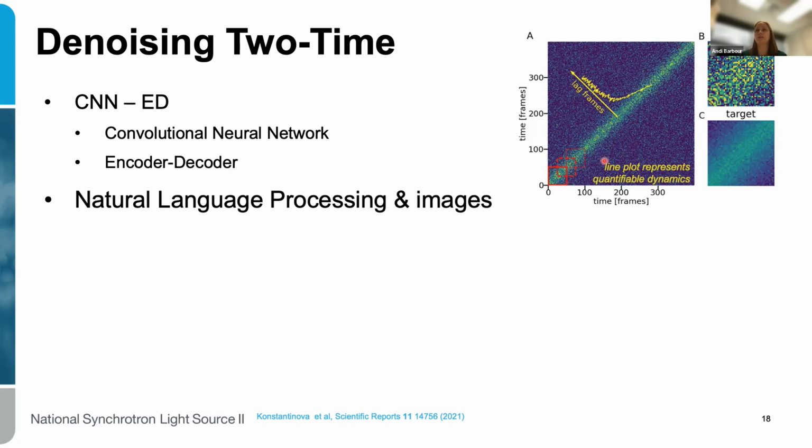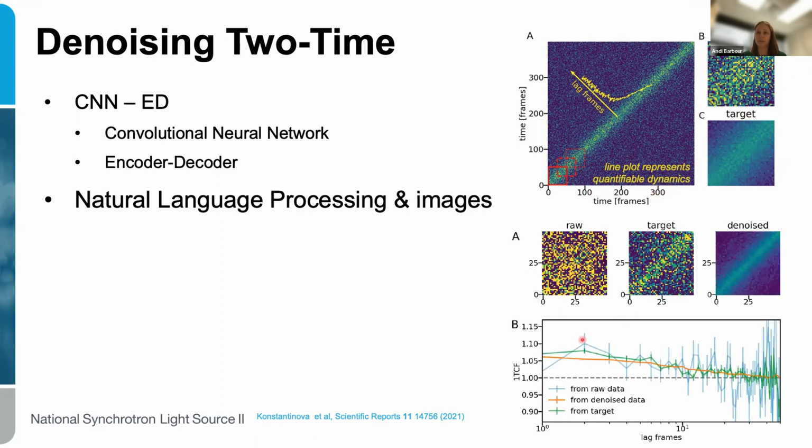And so what we did instead was to chop these into 50 and also 100 frame sizes. And this gives us the ability to test many times with a lot of varied data. And you can see that the input would be something like this. And we told the model in the training process that the target or the answer should be something like that. And here you can see some preliminary results, where this bottom graph is just the average along the diagonal.